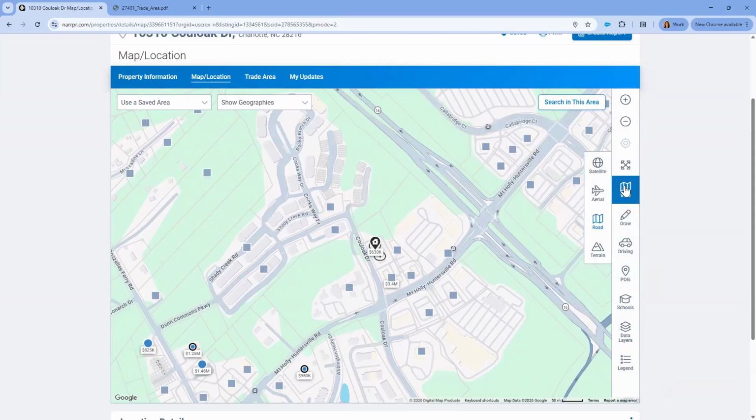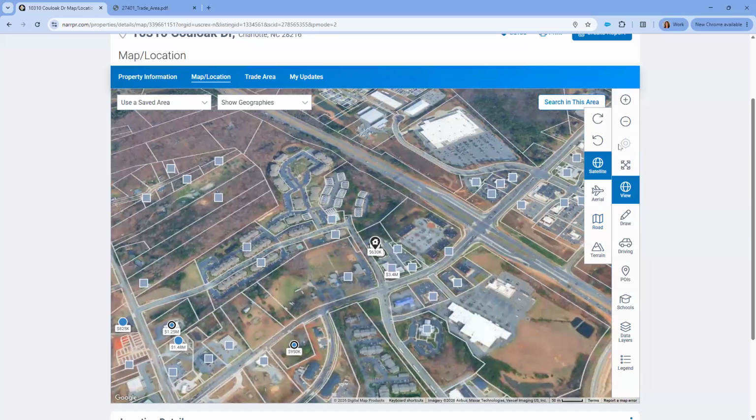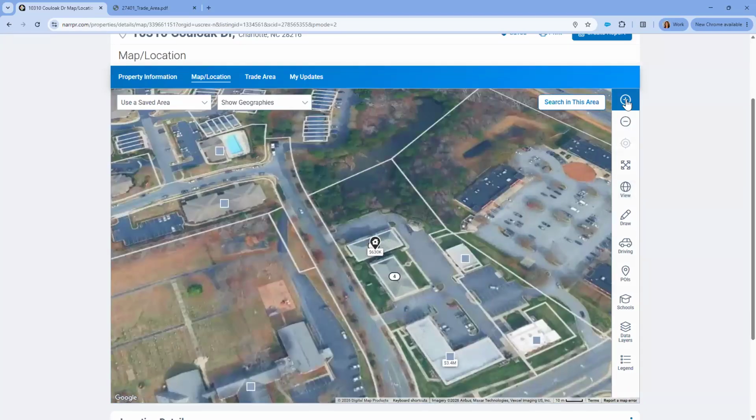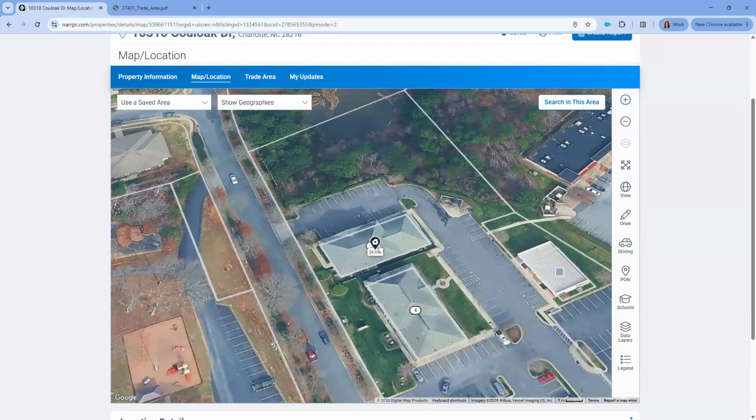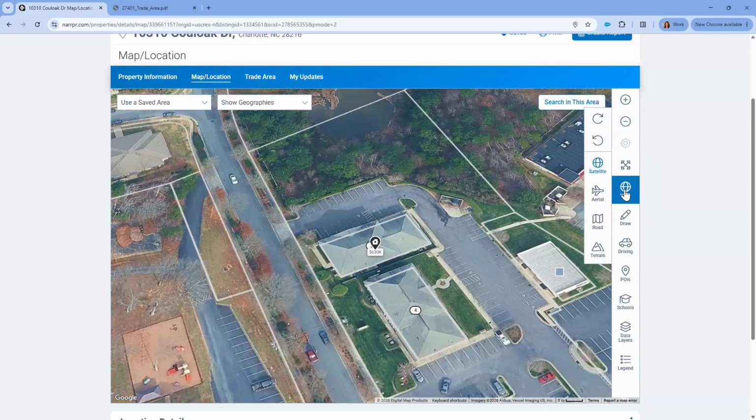From our view, I click on the view, I can change this to a satellite, an aerial, or a road view, and I can kind of zoom right in and see what's going on here on this property. And you know what? I'm looking at pretty good parking space. Now, a satellite view doesn't tell the whole story. You certainly want to do your own research, but it's a good beginning. And at least we're seeing, well, it does look like there's ample parking space. And we were able to determine that using our map views.